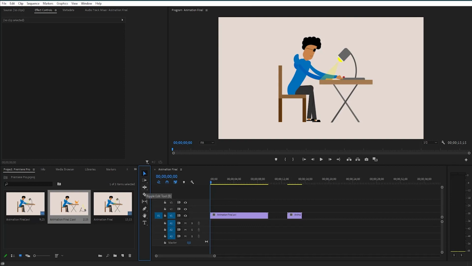The ripple edit tool helps you remove a certain part, and it automatically drags the part that is on the right side to the left side. So it helps you in connecting two videos.